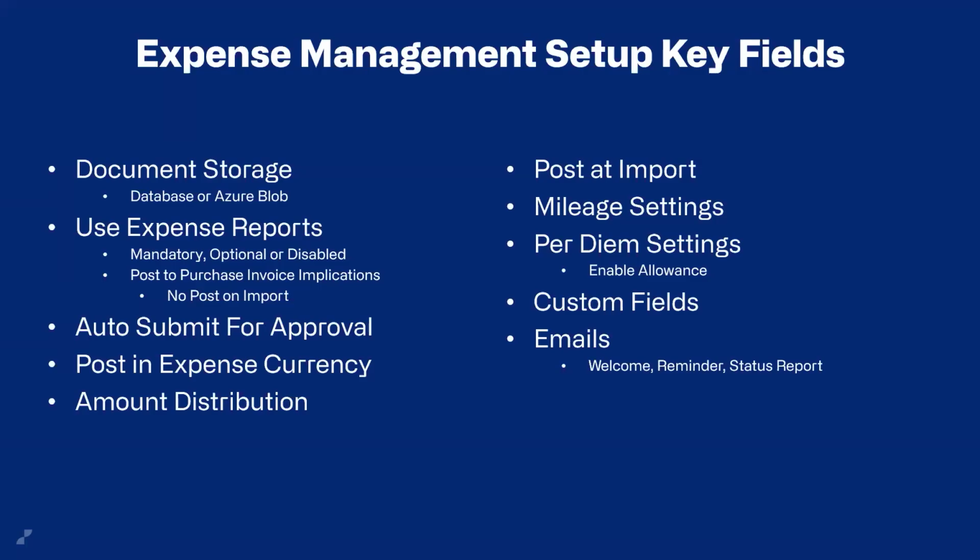And we talked about how expense users might have to change the way that they process expenses if the expense reports are mandatory. We want to make sure that the auto submit for approval is turned on for every single transaction. That's very important. If there's no errors, if there's no warnings, we're going to make sure that we send those expenses for approval right away.